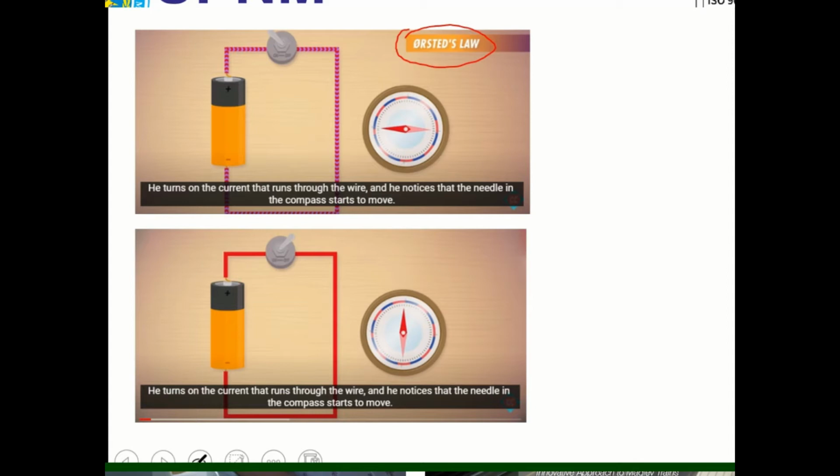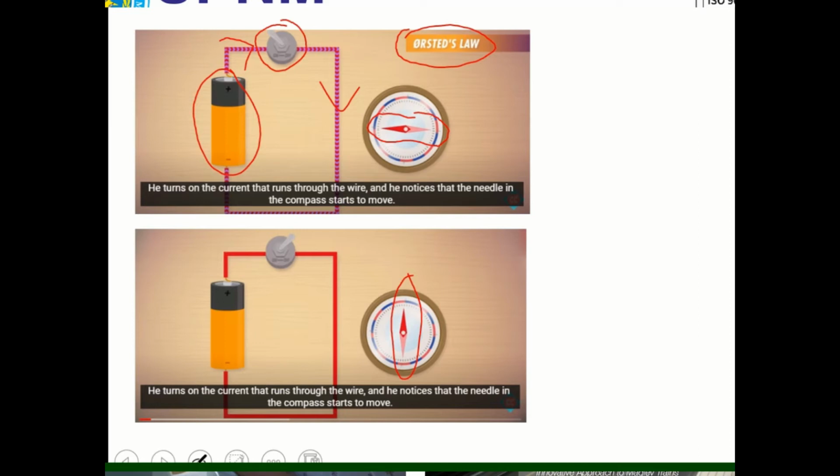So in the experimental work, dia ambil copper wire, let's say any conductor wire, and then dia attach to the battery. Before he turns on the switch, dia place the compass near to the circuit, so tak ada deflection of needle in the compass. But when he turns on the switch, meaning that the current flows in the circuit, so akan ada deflection of compass needle to a certain direction. And then bila dia switch off balik, the needle comes back to its original position.